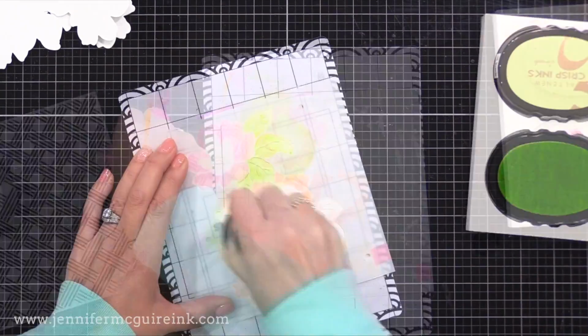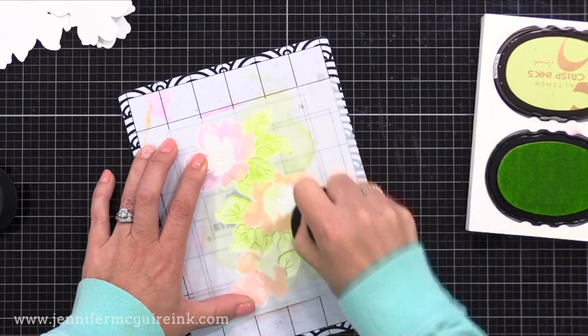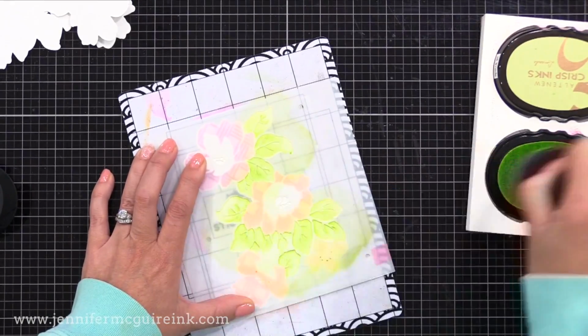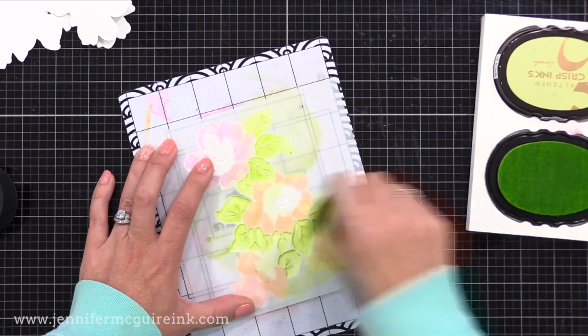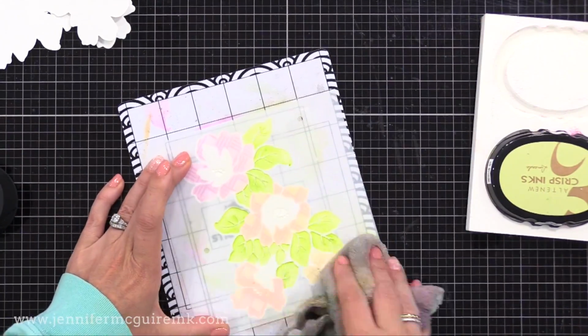And now I'm coming in with the next stencil, placing that onto the sticky mat and I'll hold it in place. And this is so I can color in the leaves. I'm using a light amount of Limeade Altenew ink. You can use absolutely any inks for this that you want.